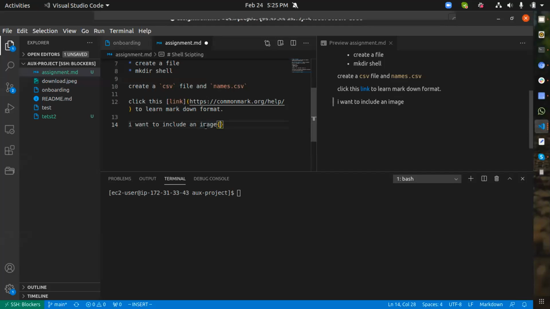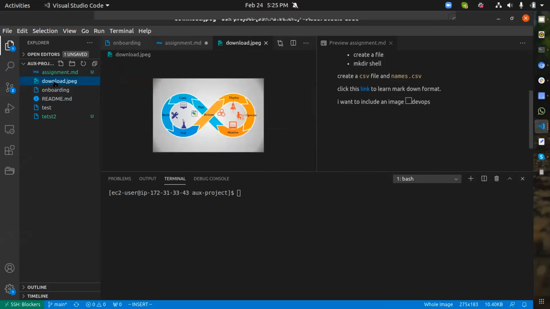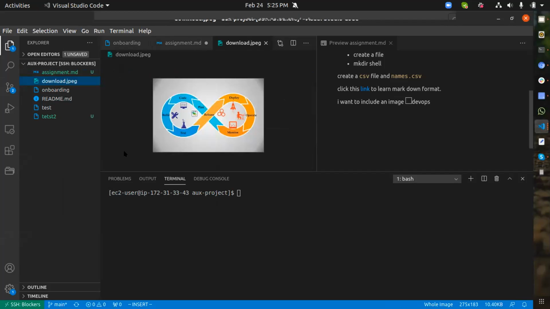I'm going to name it DevOps, right? So what you're going to do is put the path to this image. You just right click and say copy path of this file.